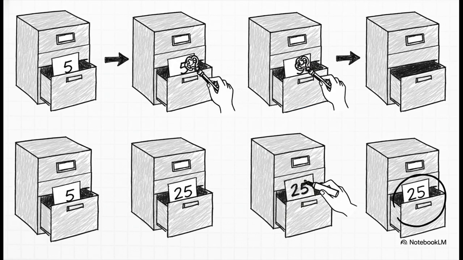But what if you actually want the function to change your original variable? Well, for that, we use pass by reference, which in C means we're going to use pointers. So instead of passing the value, you pass the variable's actual memory address. This is like giving the function the key to your filing cabinet. Now it can go directly to the source and change the original document. And that's exactly why n becomes 25 here.